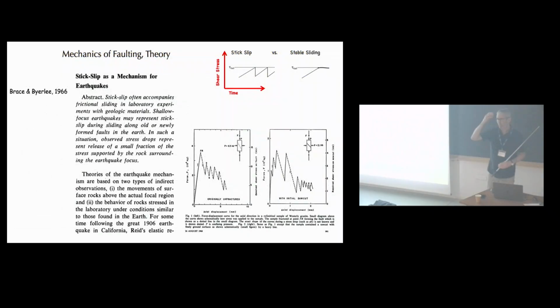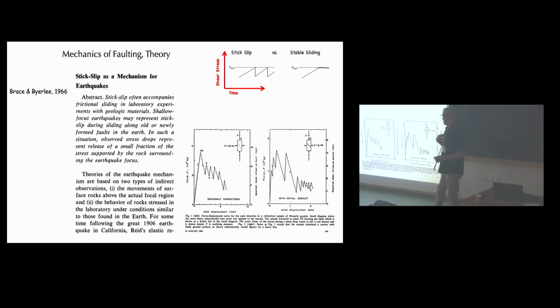So if we want to think about why that occurs, from my point of view, and especially from the point of view of this school, just go way back to one of the beginnings of connecting stick-slip to earthquakes. This is a famous paper in 1966 by Brace and Byerlee. This is the title. It was published in Science in August of 1966. And they talked about the transition between these two behaviors, right?